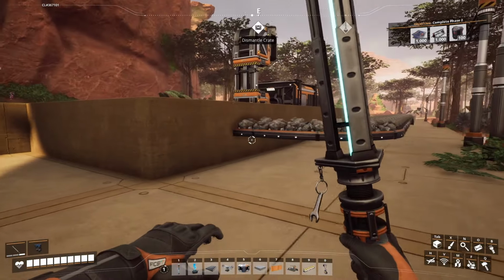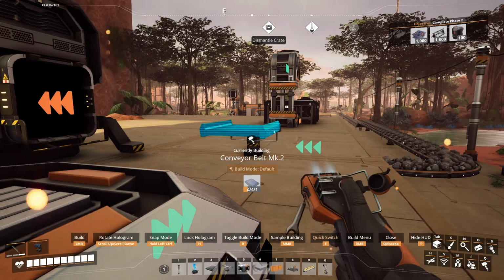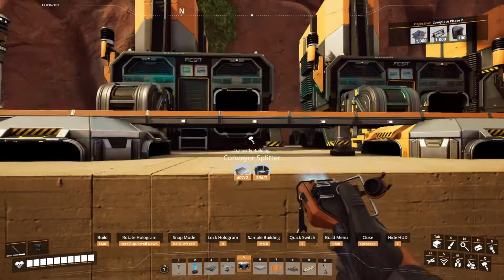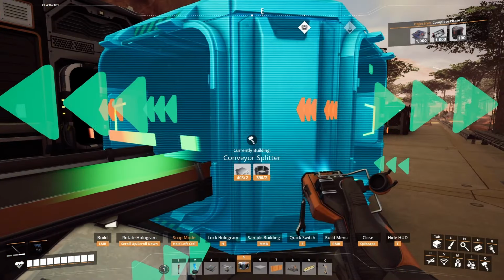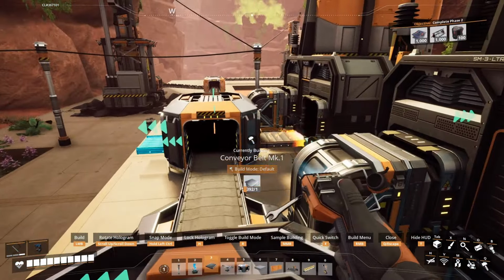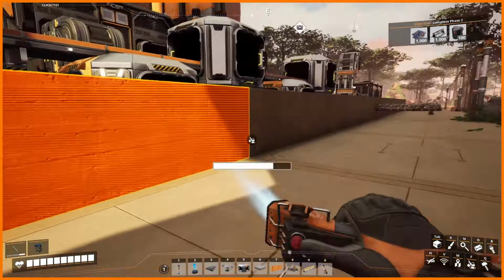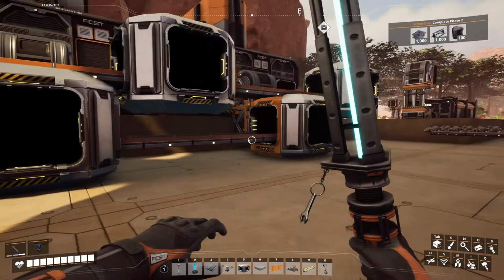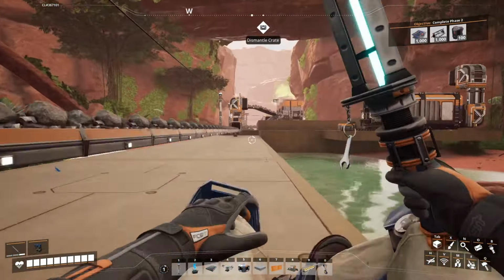Alright, so what options does that give us for the iron feed? I might just do something like this. Do splitters like this. Oh, smooth as hell. I think it only makes sense if we get rid of that. Yeah, that looks sweet. Alright, that should be delivering 120 now.